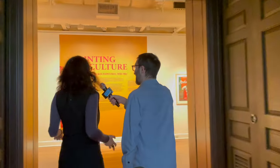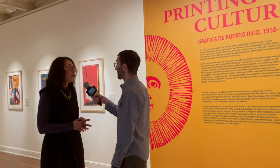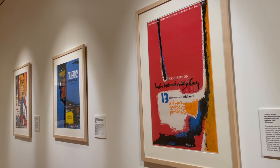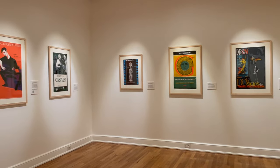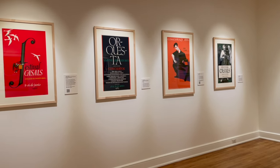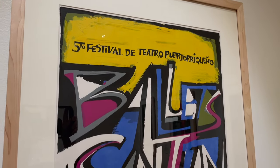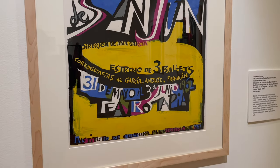As you walk back here, the vibe changes again completely. What you're looking at here is a student-curated exhibition. We have a growing museum studies program at the University of Pittsburgh, and students actually get hands-on experience curating exhibitions. Our students this year curated an exhibition on these amazing posters. These posters are part of the university collection through the libraries — Puerto Rican posters, original silk screens from 1958 to 1963. Each student got to research a poster, write the labels and texts, and give tours. These exhibitions will run through March 24th, and we're going to have a big closing party on March 24th — so put it on your calendars.